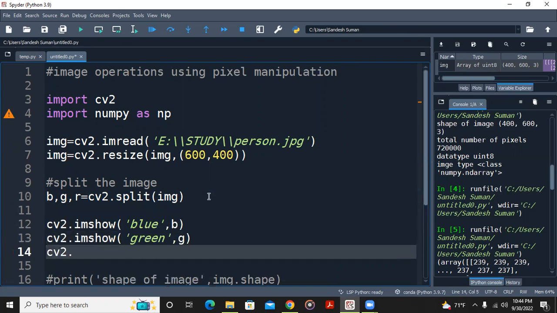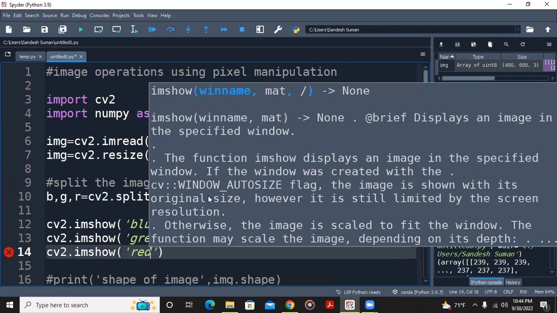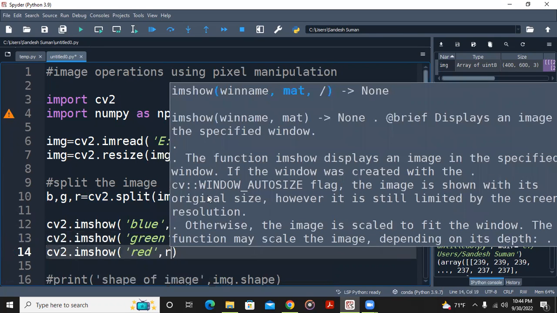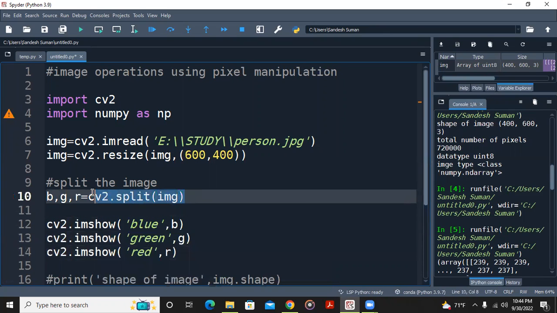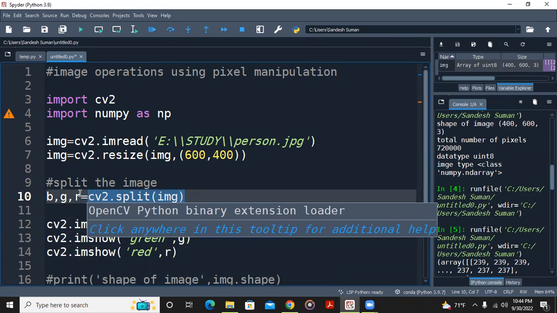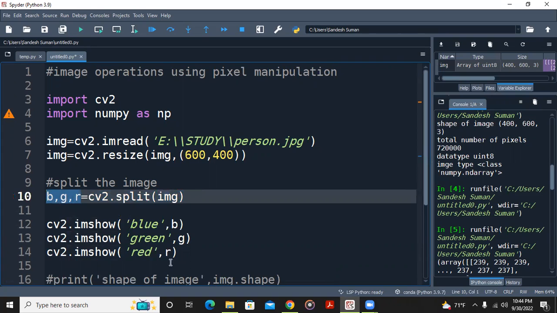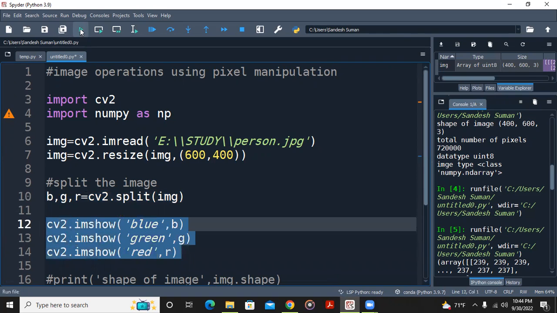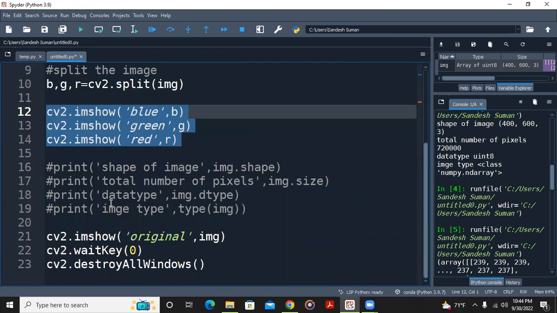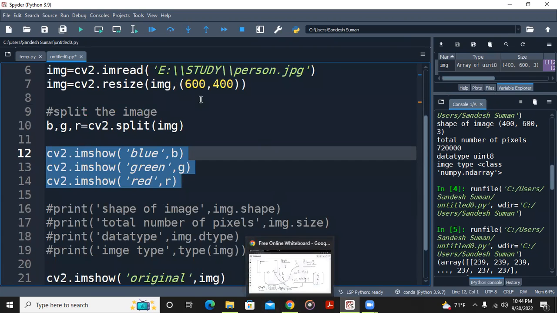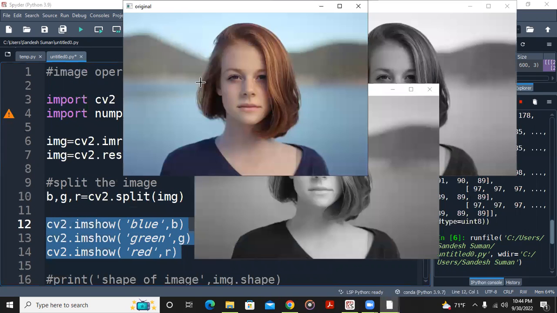Finally, the red. I have assigned this split function to the variable bgr and I've viewed them individually. So it will individually display the three constituent channels, which are B, G, and R. So let's try and view this.